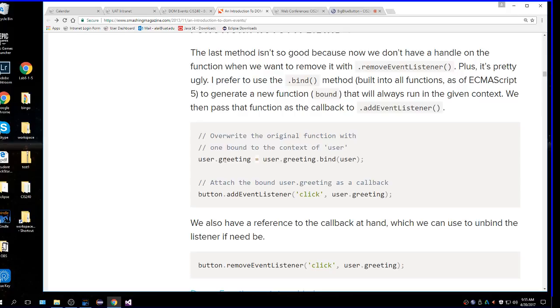Once you do that binding, you can use the function because you already bound that particular method to the user object. So when you use it, it will not switch the context to the button. So that will work, and if you want to use it properly, you can do that.